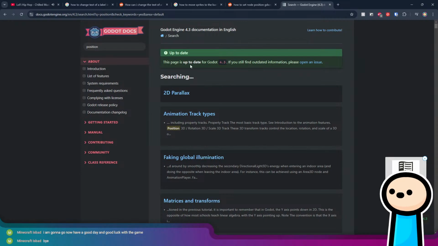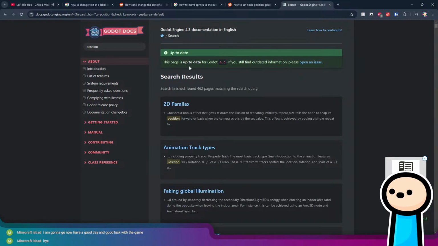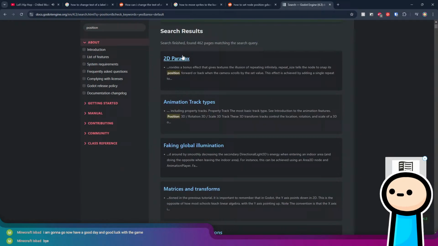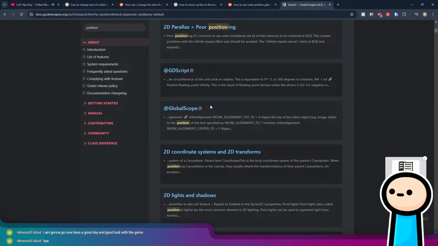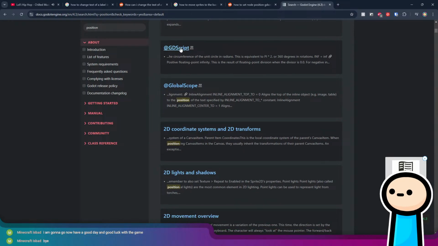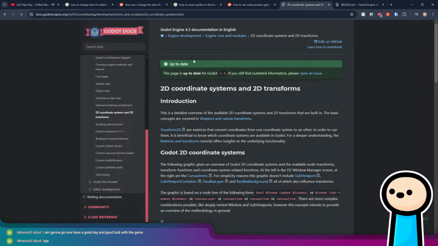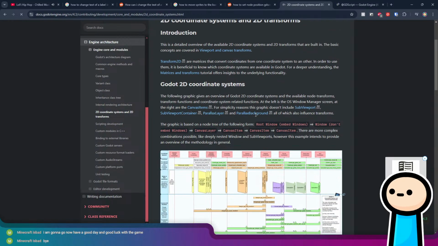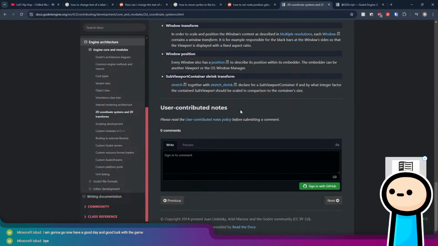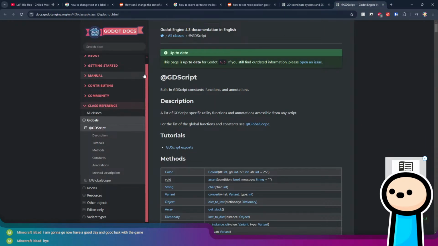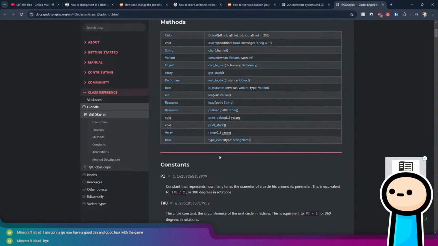This page is up to date. If you still find outdated information, please open an issue. Cool. Coordinates. Okay, wait. Oh, I think I need it in GDScript.